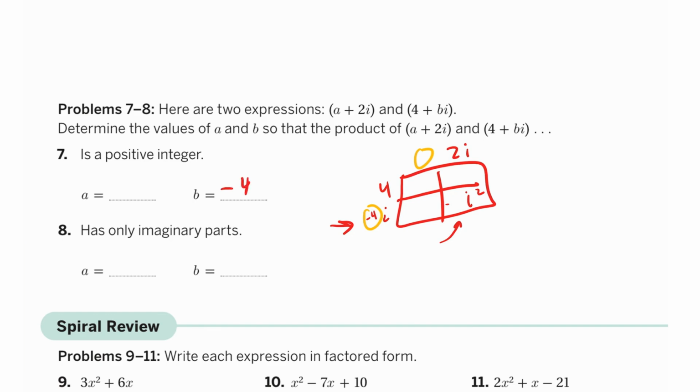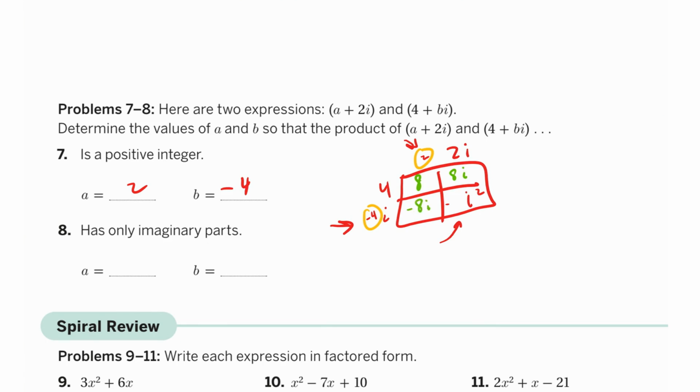The thing about this is that we want to make this next number smaller here because I want to make sure that it evens out so that I get a positive integer. So something smaller like 2, we'll try that here, and then we'll actually get our answer here in green. So that gives us 8 in the first box, 8i in the second box. And then when I do this, I get negative 8i.